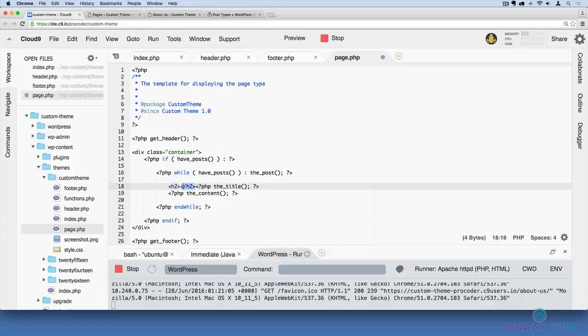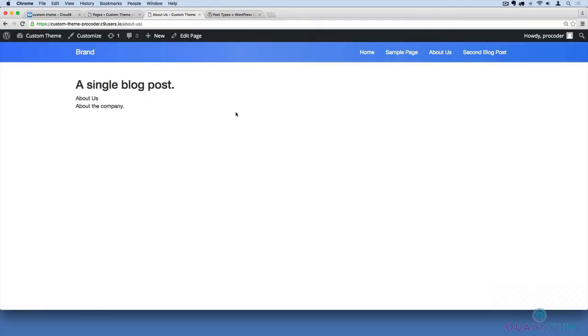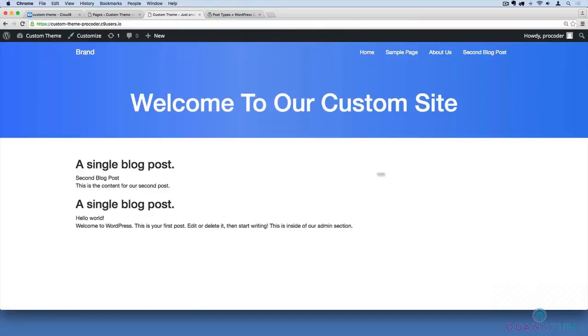Cloud9 injects the closing H2 tag, so I'm going to cut that out from that side and put it on the other side of the title. Okay, so the title will be generated right here inside of these H2 tags. Okay, so I'm going to save this and then go over and refresh. There we go. Now we've got a bare bones About Us page, and our home page looks more like a home page with this welcome call out here.